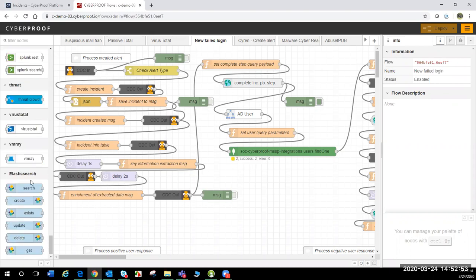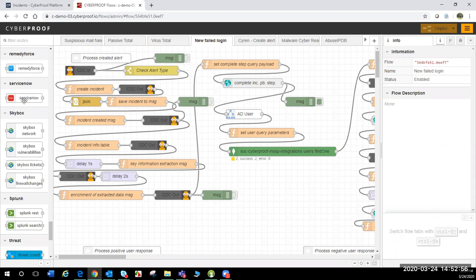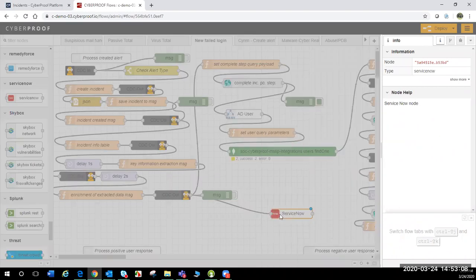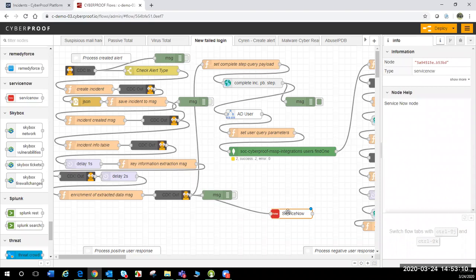As an example, let's say I decide that I want CMO to put a ticket into ServiceNow. It's as easy as dragging and dropping and connecting, double clicking, and putting in the information of where we're going to send the ticket. So it's very easy for us to manage and control the playbooks once we've built them, and very easy to make changes on the fly.